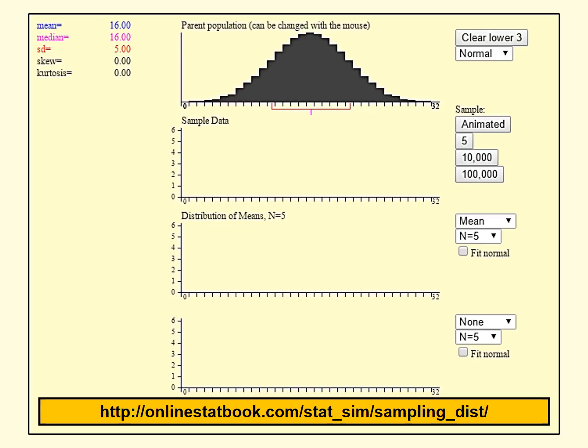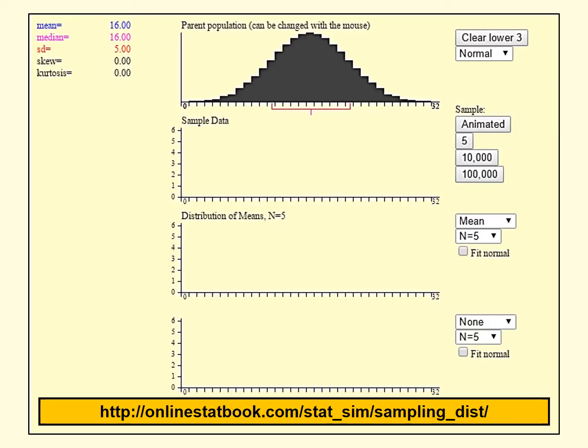Now, for a long time, or at least for a few days or weeks spread out over different semesters, I've tried to figure out a way to, in Excel, develop a little sampling program myself. I probably don't have the computer programming chops to do that. Thankfully, someone online, and I've put the URL here, developed a simple web-based simulation for simulating sampling distributions for different estimates.